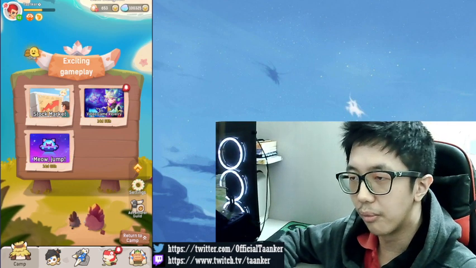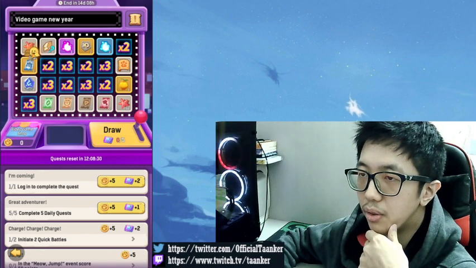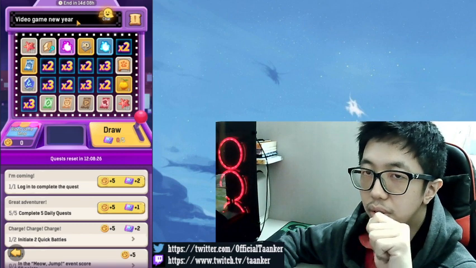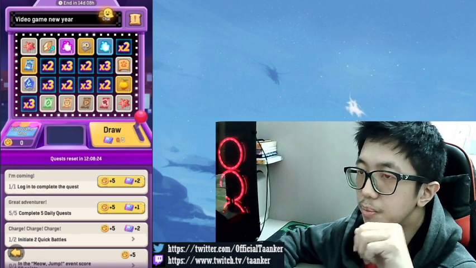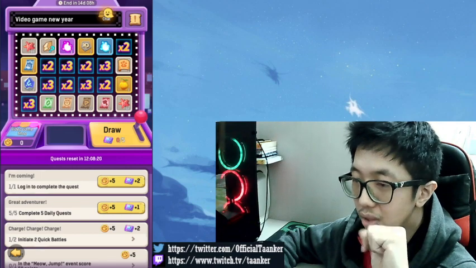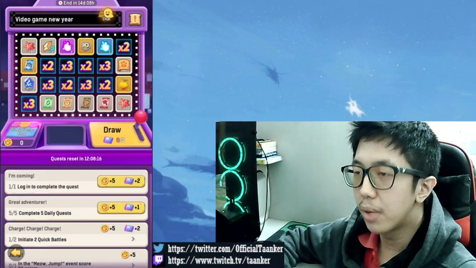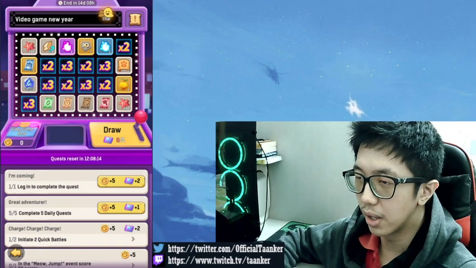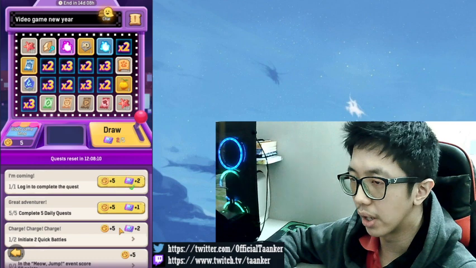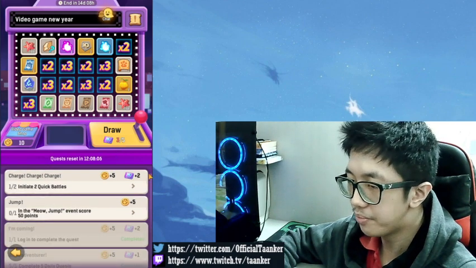Alright, so Video Game Reverie. Let's check it out. Video Game Reverie has 14 days left to complete the events. And these things give you free to play items. This is where free to play can participate. Every single day you can collect your quest because it resets, and collect your draw.